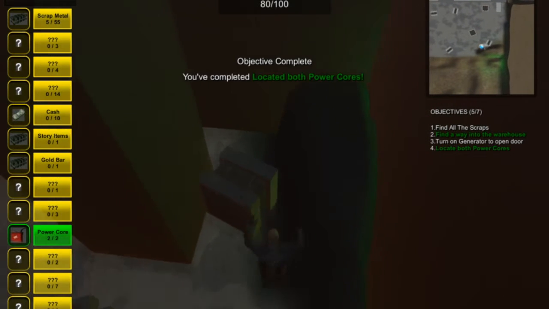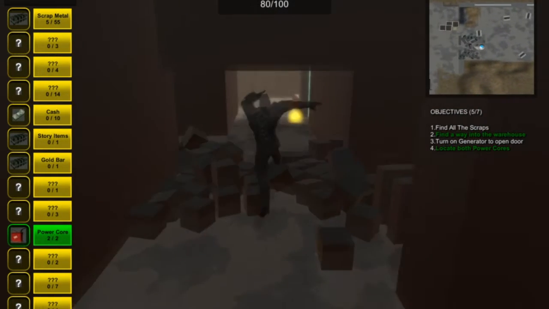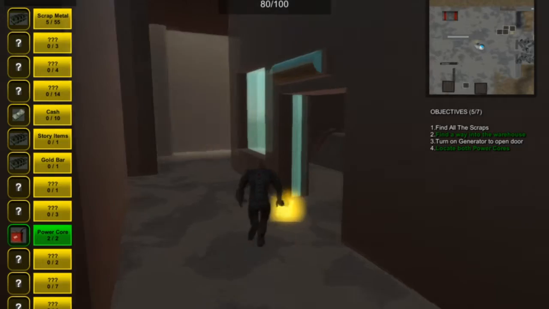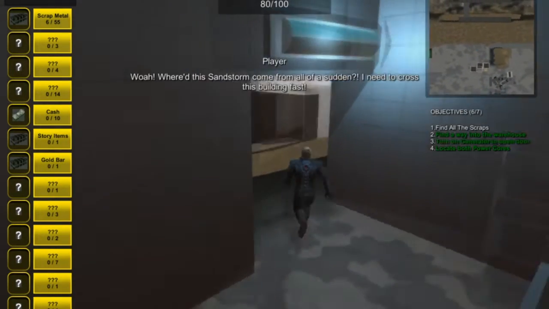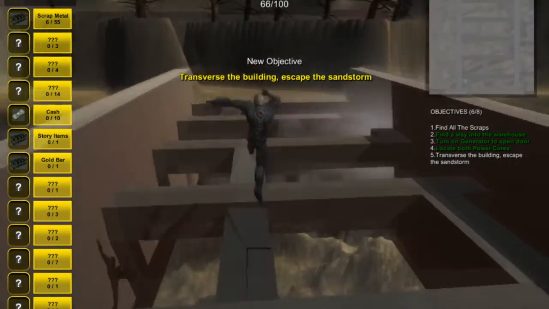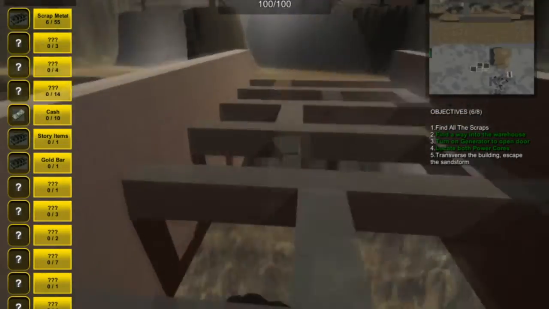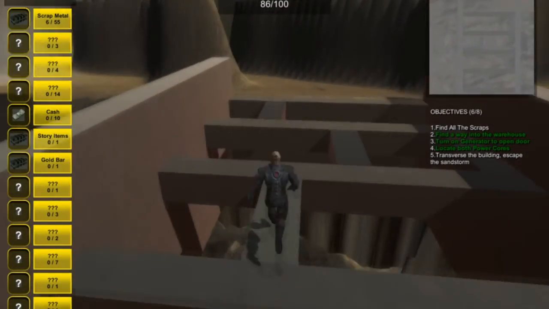Once they acquire it, they will need to return to the generator room so they can restore power and unlock a door that will lead to the next area. The player will notice a sandstorm that is going on, and they will need to traverse this fallen building, but they need to be careful because there are also parts of the building that fall once the player touches them, so they will need to go fast.